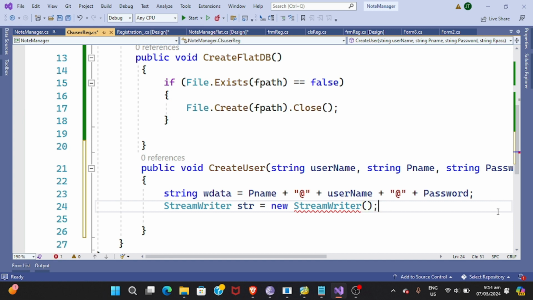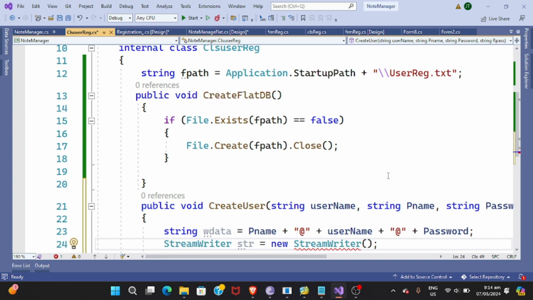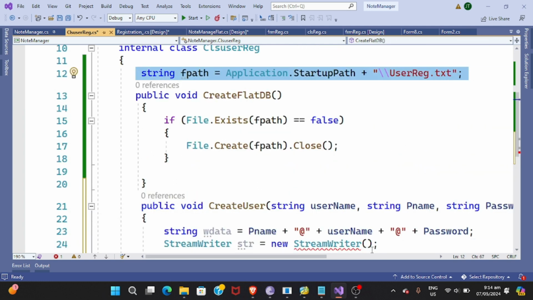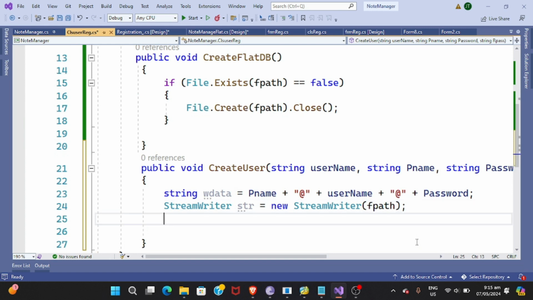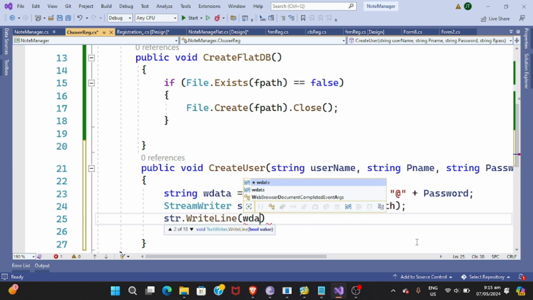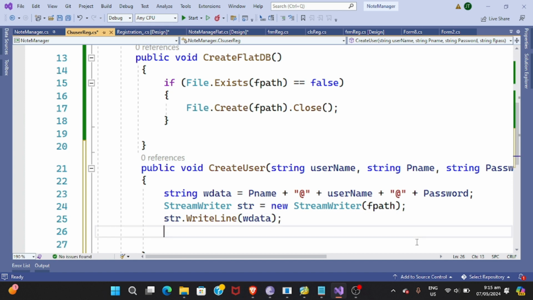Since we have managed to declare a global variable inside the class, which is fpath, that is the reference path that we'll be using for the flat file database. Fpath. Then what we want to do is str.WriteLine, and then we put the actual data to be written, wdata, and then str.Close.